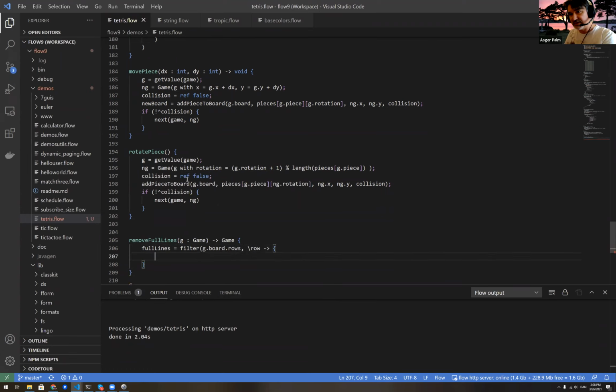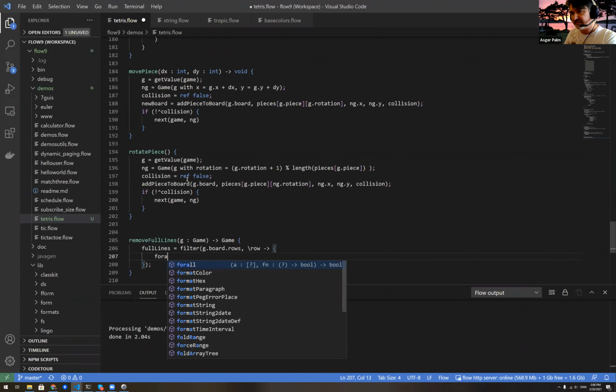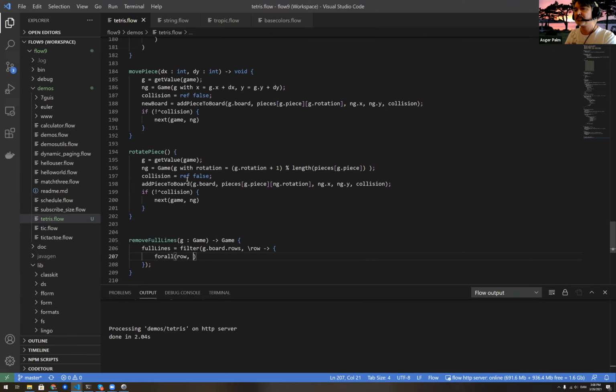So we have a row here, and if for all cells in the row the cell is different from 0, then we have a full line, and we want to keep those that are not full, right?